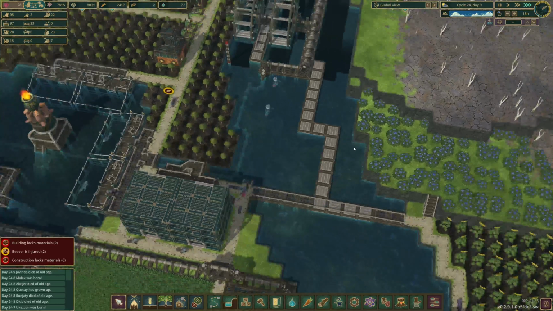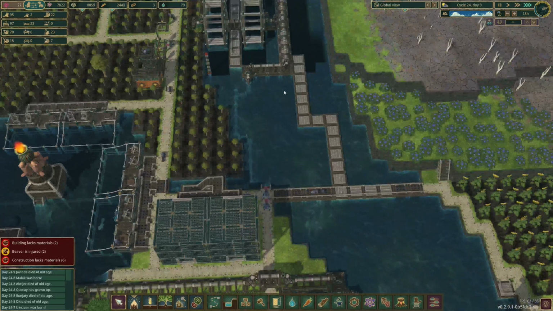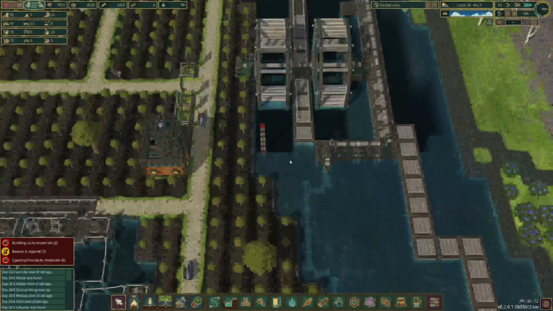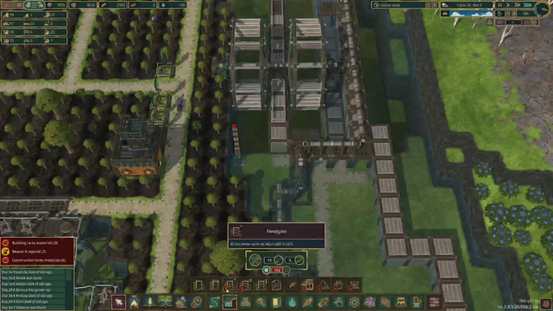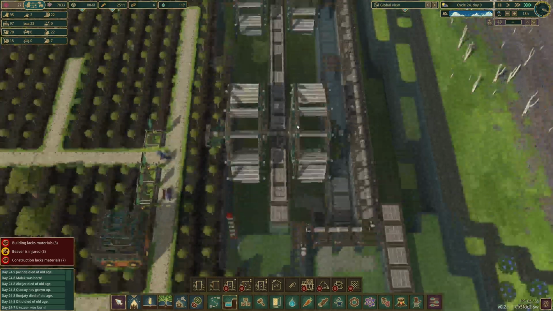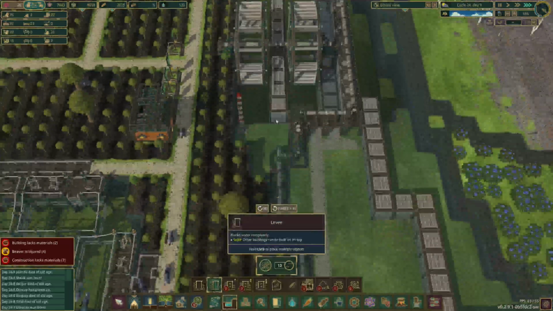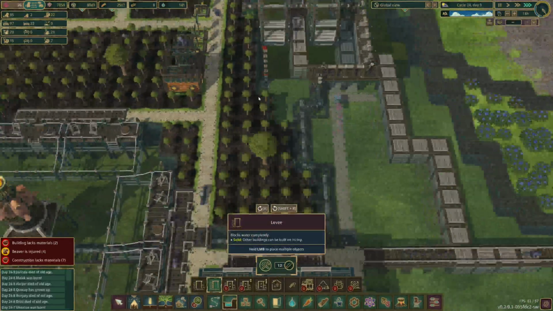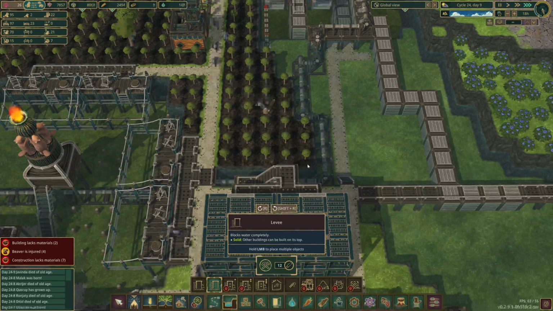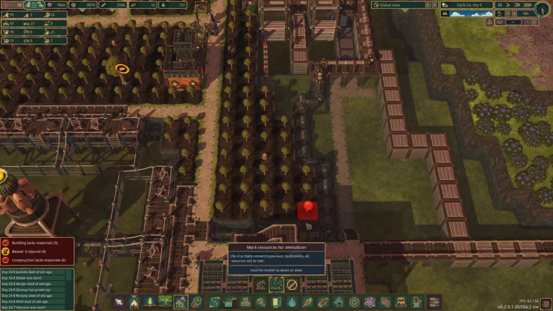Right, we need to somehow channel this water a bit better. I'm not entirely sure how the hell to do this. Okay, what have we got here? We don't need that, I don't believe. No, because this is all we're having now. Okay. So technically, we could just dynamite all of that out. And I'm tempted to do that. Let's do that. Yeah, right.